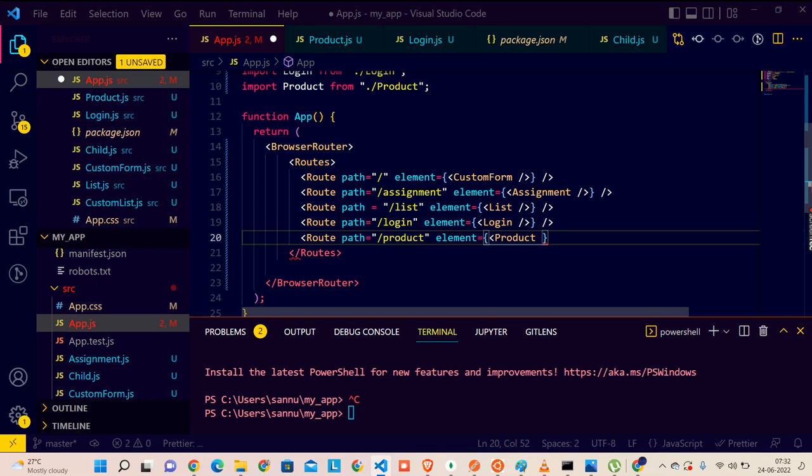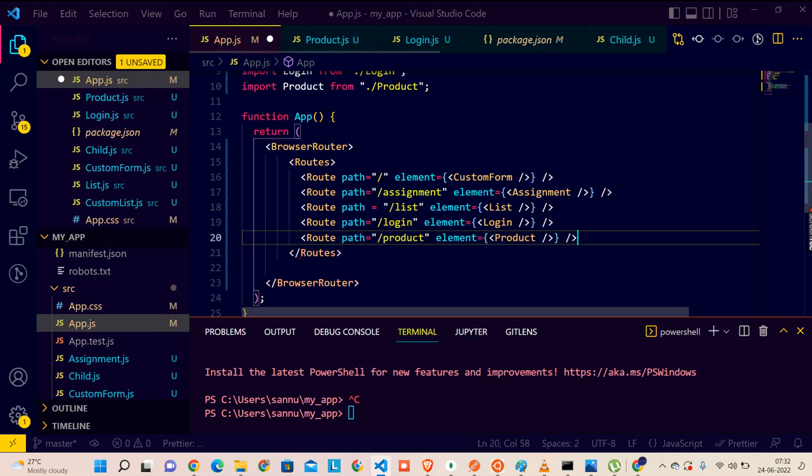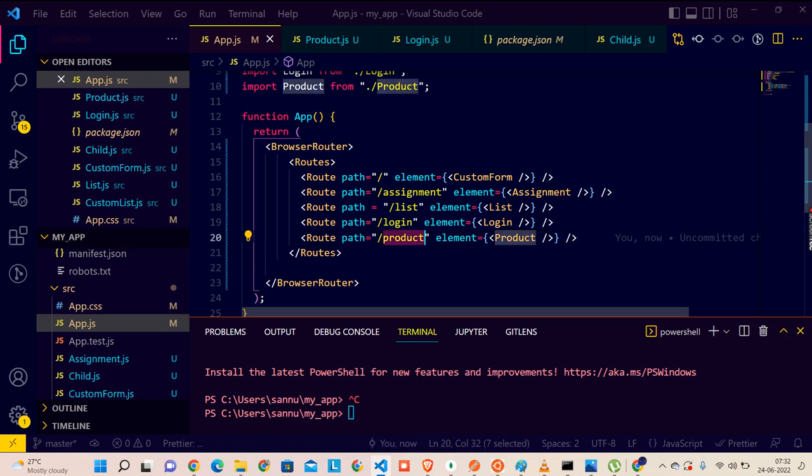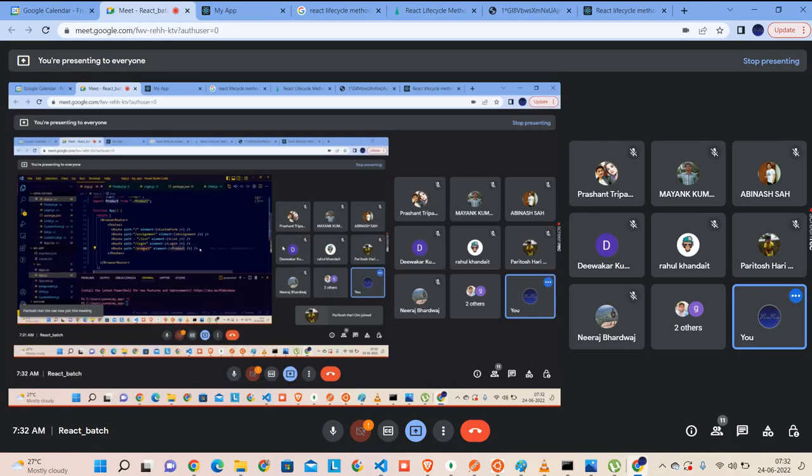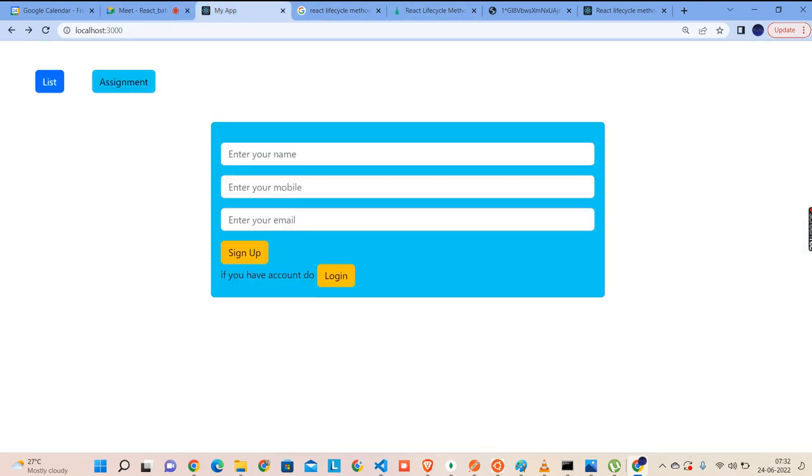Okay, cool. Like that we will create the product. As of now we'll go manually. So we'll come here, write slash product. Okay, so it's showing "this is product page".